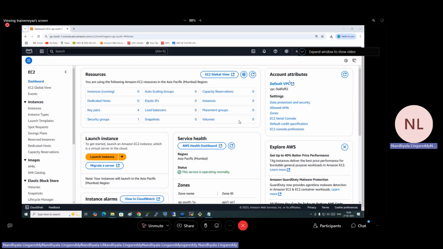So mainly we have three types of jobs. What are those? Non-parallel, with a fixed completion count, and work queue. For the first one, non-parallel, what parameter did we give there? Completions. And if you want to run it in parallel, then we need to give parallelism. We also did the cron job yesterday. That was a really fantastic topic.